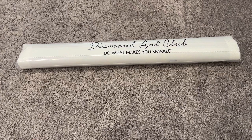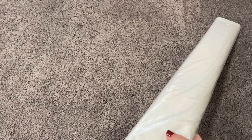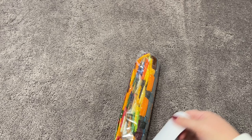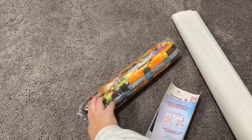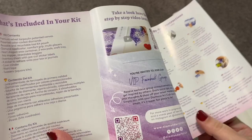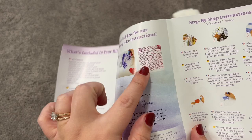Let's take a look inside our dust cover bag. I pulled my camera angle out a little bit because this is a very big painting. Let me go ahead and empty what's inside. Oh my goodness, look at those colors — wow, that's fun! Lots of really bright colors. First up we have our insert from Diamond Art Club. There are QR codes you can scan with your phone's camera to go to the VIP Facebook group — that's a fun place to see what people in the community are up to — plus step-by-step instructions on how to diamond paint.